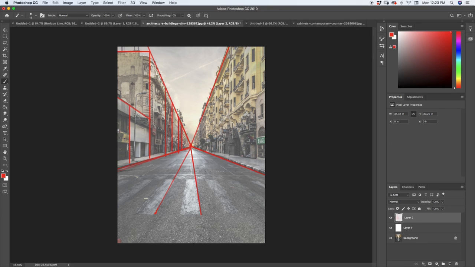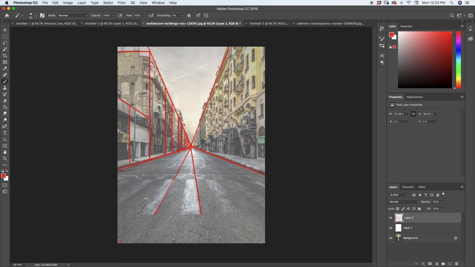You'll also notice that the further towards the vanishing point we get, the closer those buildings are going to appear together. Right here we get a wider distance, and then the next one gets a little bit shorter. So it's important to pay attention to that when you're drawing. All right, and then you can see over here we can break these down. We can even break it down into the sidewalk.